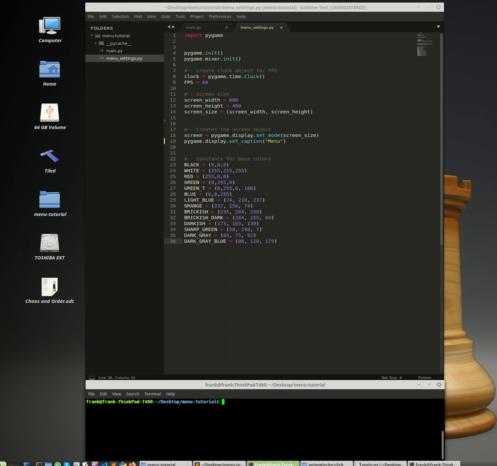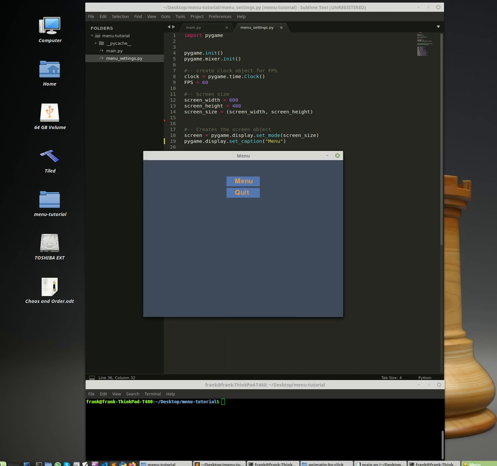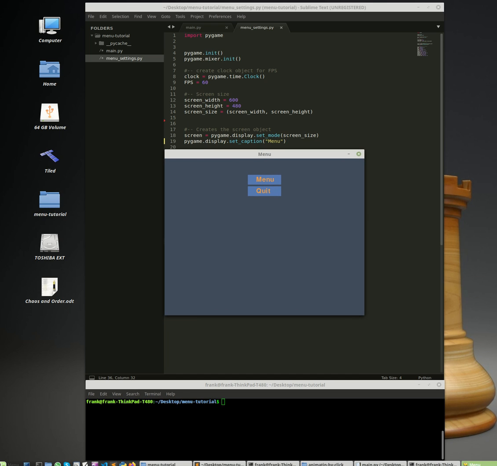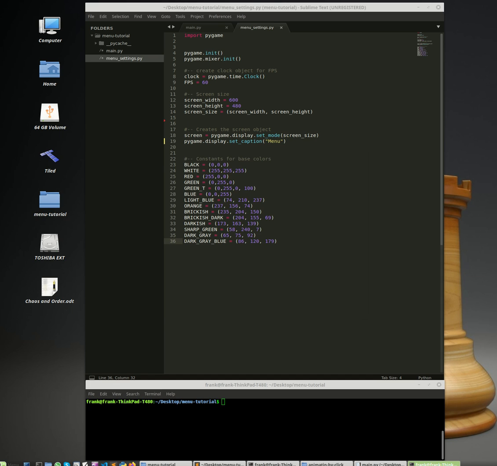And in this tutorial I'm going to show you how to create your own pause menu. So let me show you what I'm talking about here. This is a simple example, and as you can see we have a menu button and a quit button. It will direct us to another screen, and in that screen we have a hover effect, and we can go back to the previous menu and quit the game. So basically this is how we are going to deal with multiple game loops instead of only one.